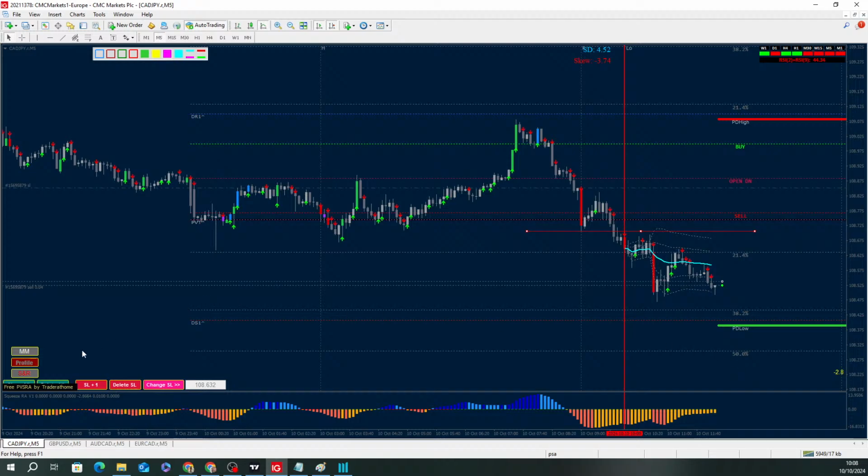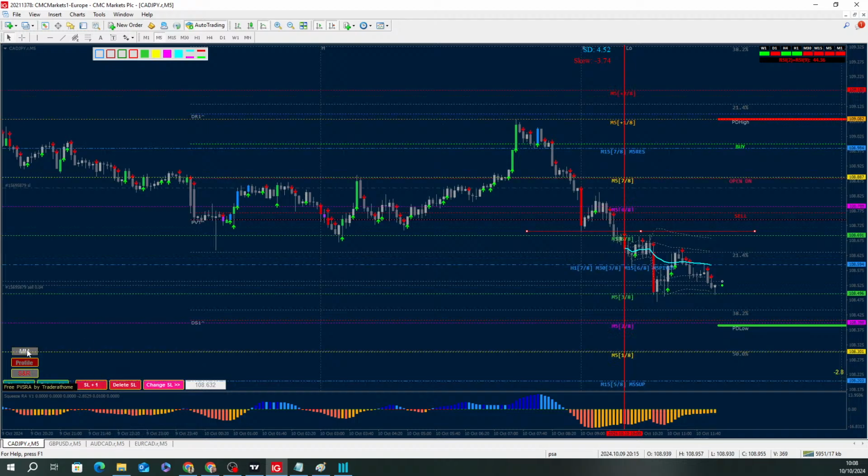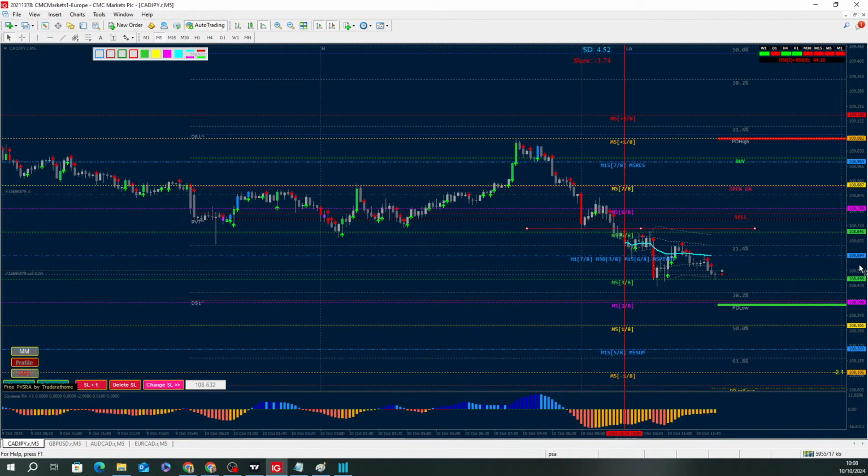Okay, where will this go to? So we can camp on this one here. We now need to use the Murray level. This is the 1 of 8, which is also the 50% target for the ADR today. So this will be the area of potential target before a pullback can be seen in the Canadian dollar Japanese yen.